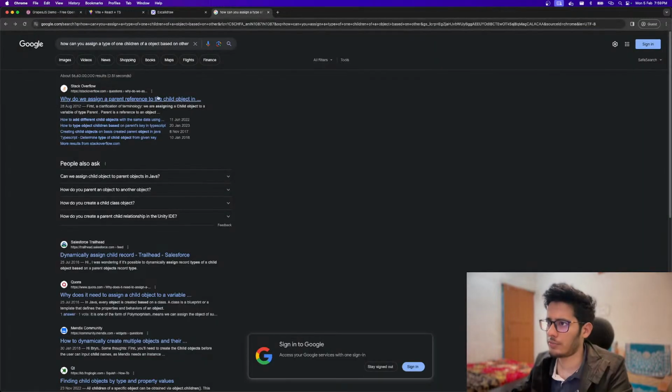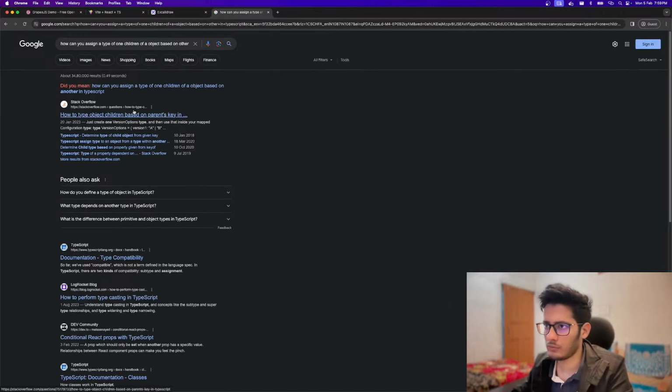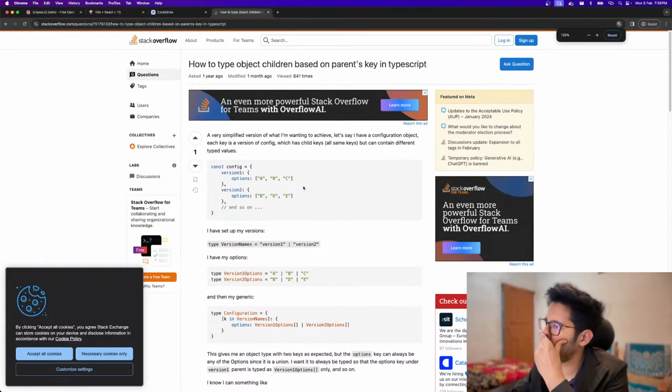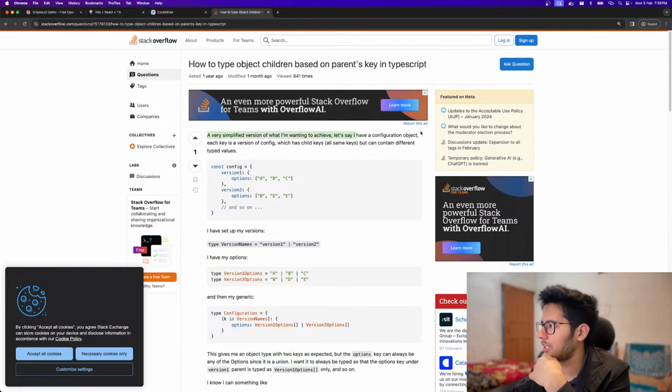I want it in TypeScript, so let's see how we can do that in TypeScript. Do we have a solution? A simplified version of what I'm going to achieve is: I have a configuration of each key in the config, which has the key.